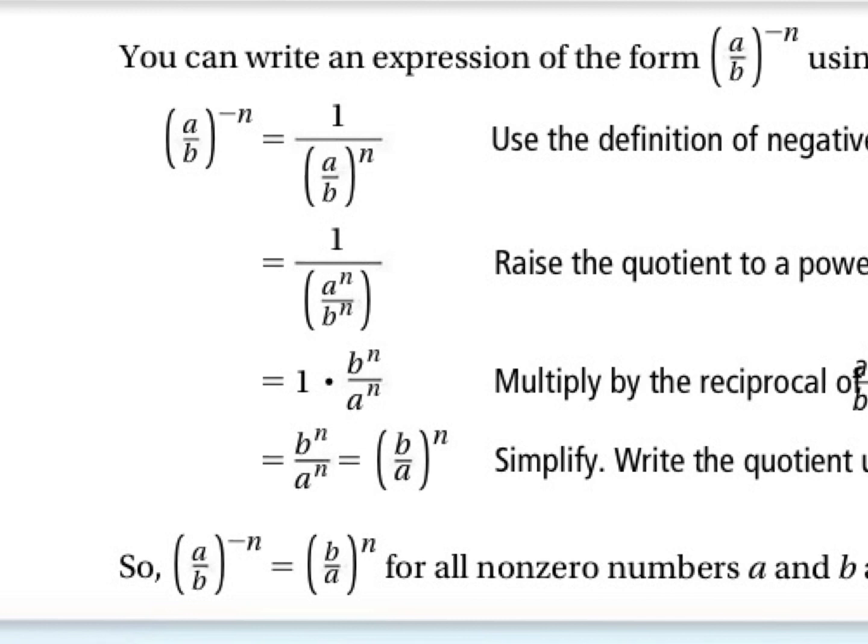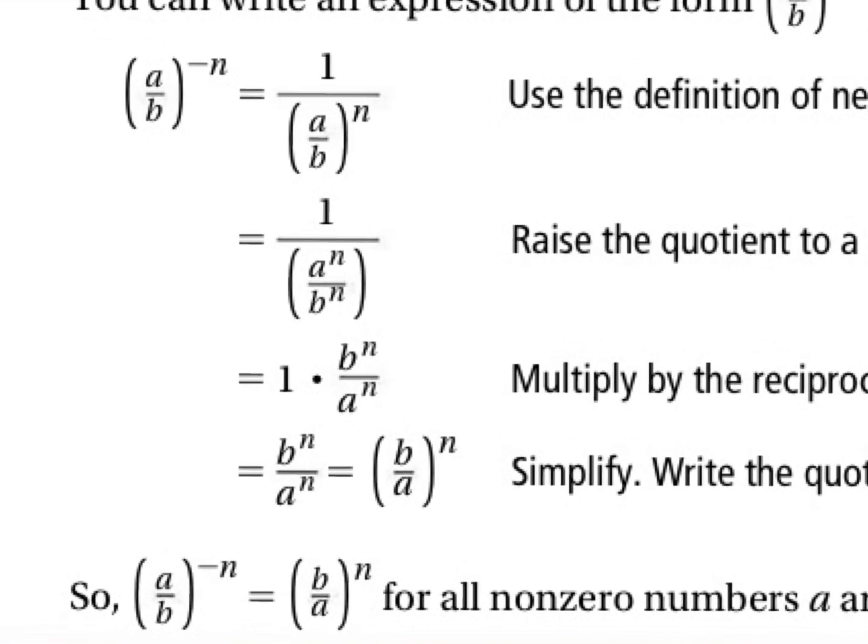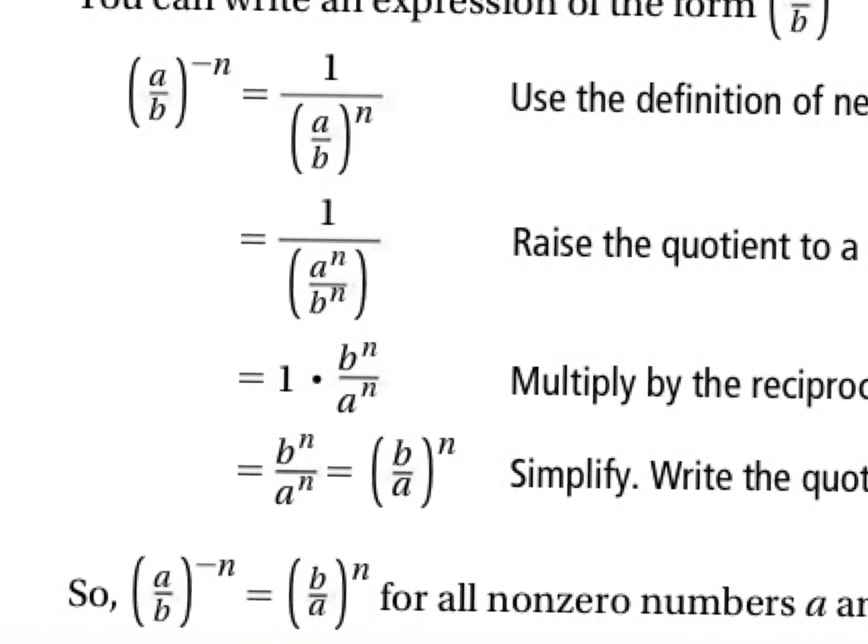So if you wanted to follow the rules, kind of how this works, normally we'd say if something's to a negative power, we can put it in the denominator to make it positive. And then since the whole fraction is to the n power, we could put a to the n over b to the n. And then you could look at this as 1 divided by a to the n over b to the n. And then we could keep change reciprocal. And then we end up with b to the n over a to the n, which is the same as b over a to the n power.